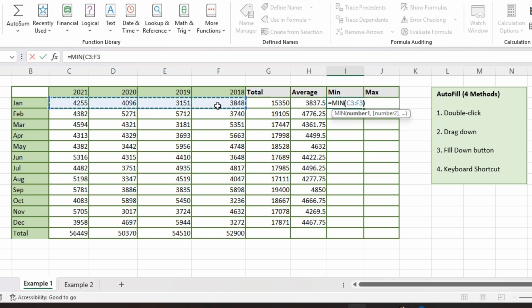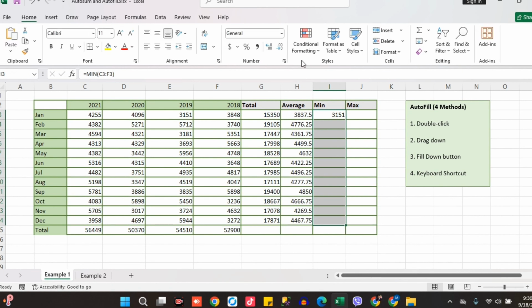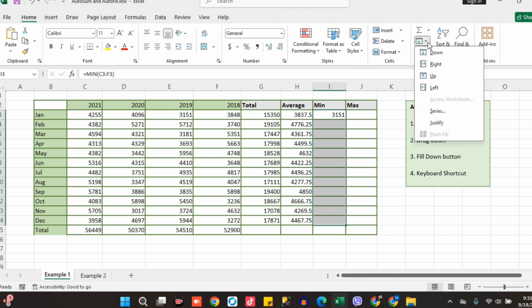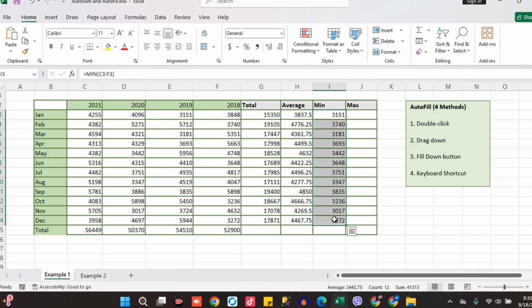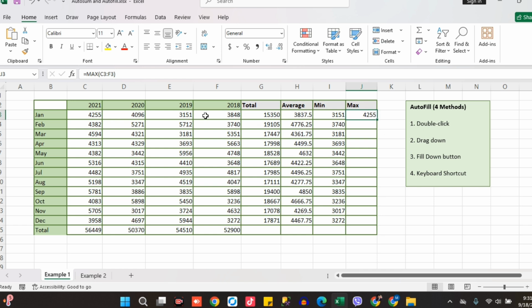Now the third method that I can use to fill down is to select all the cells that I want to fill this formula in, go to the Home tab, and then over in the Editing group, notice we have a drop down next to Fill, and I can choose Fill Down, and that's going to fill that formula into those remaining cells. And similarly, an even quicker way of executing that, let's put in our MAX formula at the top here, Control Enter. We can do exactly the same thing by highlighting all of the cells and using the keyboard shortcut Control D to copy that formula down.